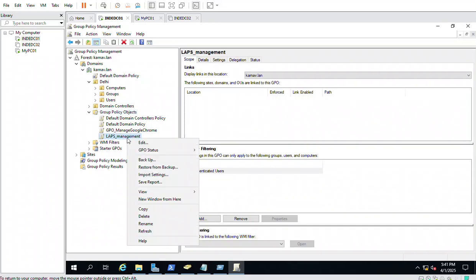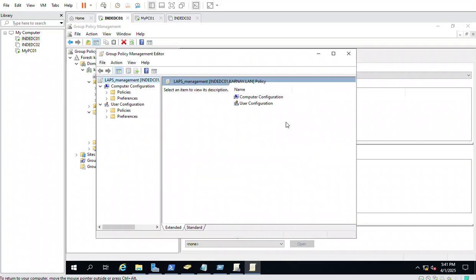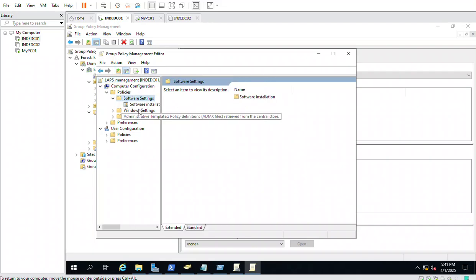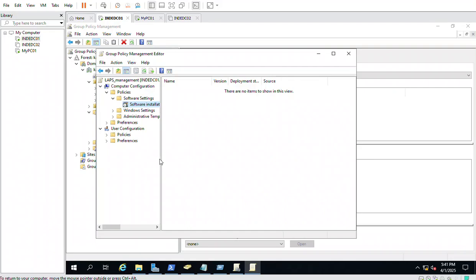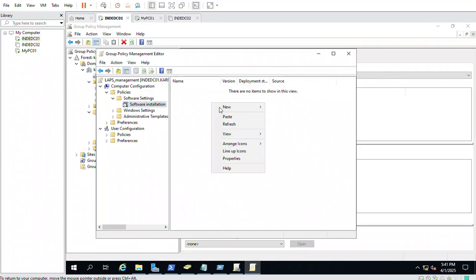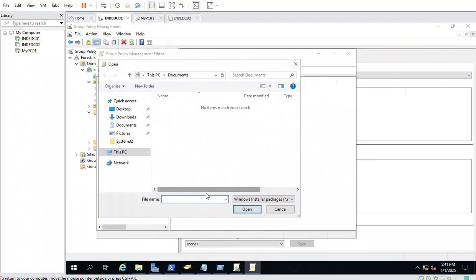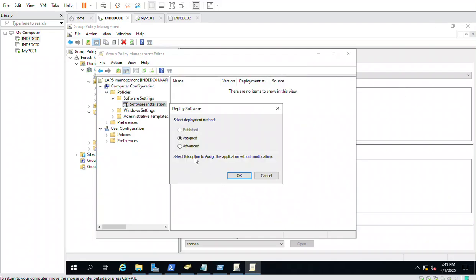Here I will go to edit, go to computer configuration, policies, software settings, software installation. Here we can just right click, new package, and you need to define the path, and select assign only.